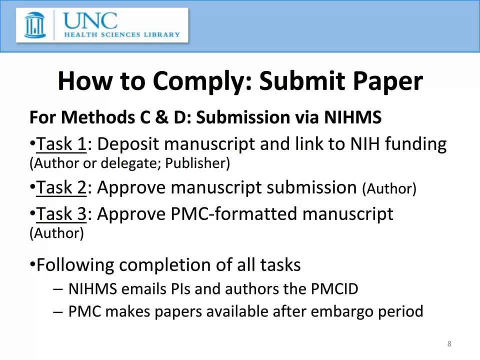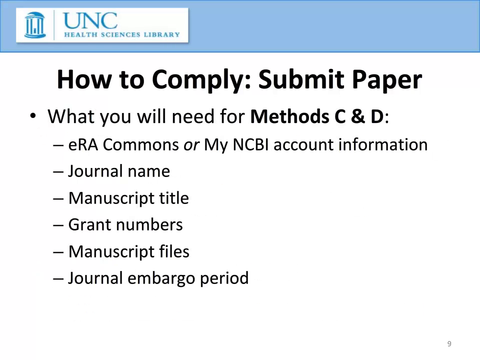Before you submit your paper yourself in the NIMS system, you will need to have the following information: an ERA Commons or MyNCBI username and password, the journal name, the manuscript title, all grant numbers, all of the manuscript files, and you will need to know the embargo period required by the journal, if any.